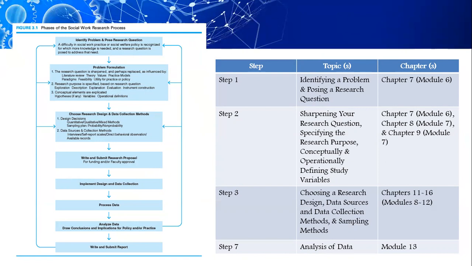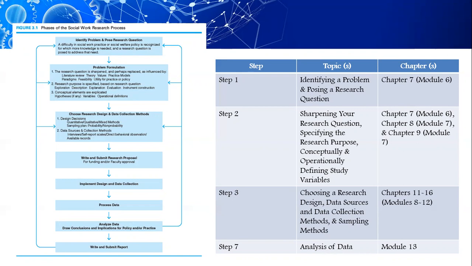And so the purpose of this lecture video is to foreshadow some of the topics that you can expect to hear more about in the future. So I just wanted to give you a sense in the table on the right of exactly when we will discuss each of these phases again. So for step 1, we'll discuss more about this step in chapter 7. In step 2, we will discuss more about this step in chapters 7, 8, and 9. For step 3, we'll discuss more about this in chapters 11 through 16. And finally, step 7, we will discuss more about this in module 13.